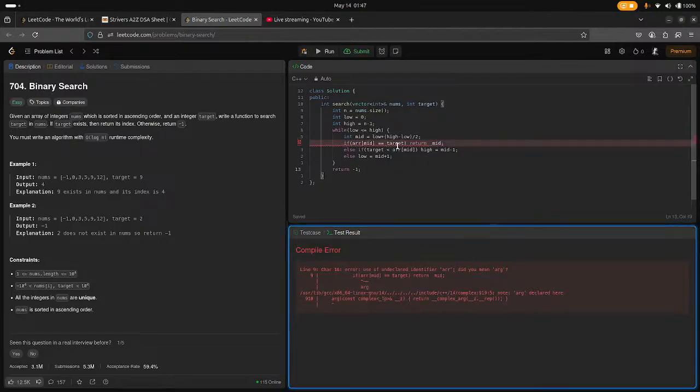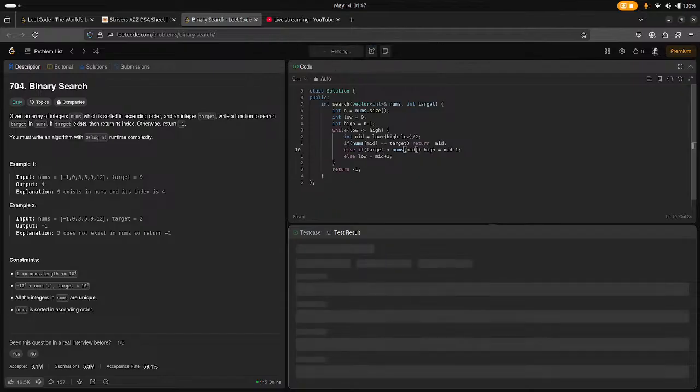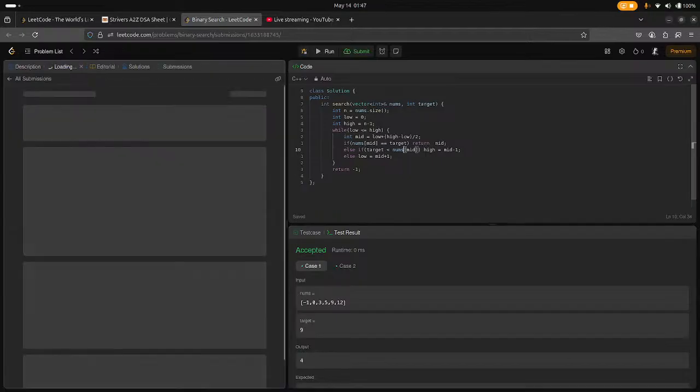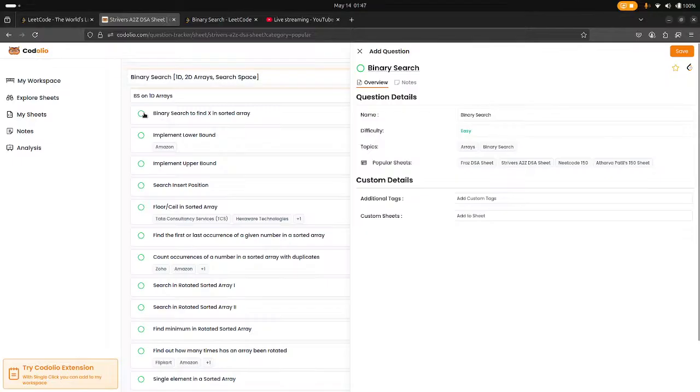Oh, my bad, this is not right. This is what I feel bad about, because in different applications you will get different names for the values. Oh my bad. Yeah, I think that's it. Yeah, it did go through and get accepted. Nice, makes sense. The first question did go through.